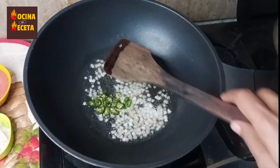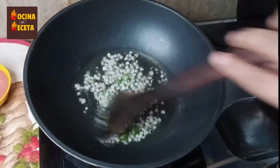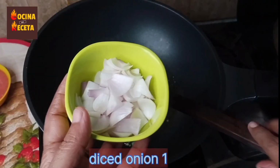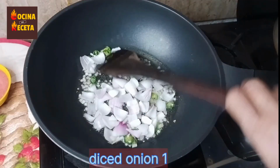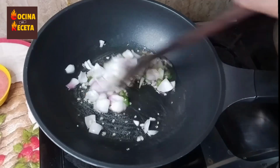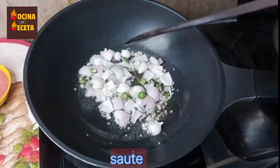With that, I'm going to add chopped green chilies. You can add them according to your taste. Some people like to add more spice, some people like to add less. It's really up to you. With that, I've added diced onion. I've taken a medium-sized onion and I'm going to saute it.